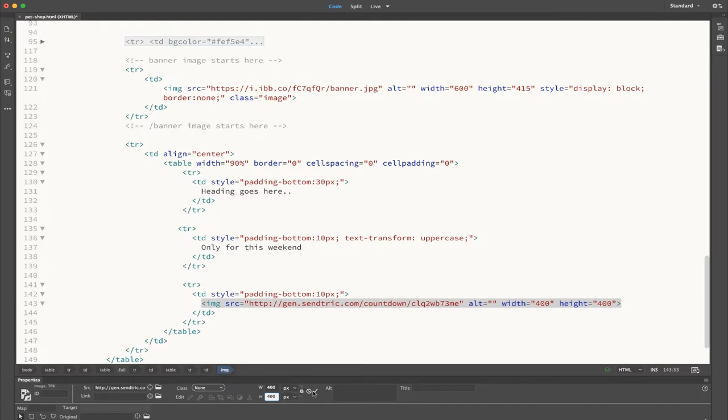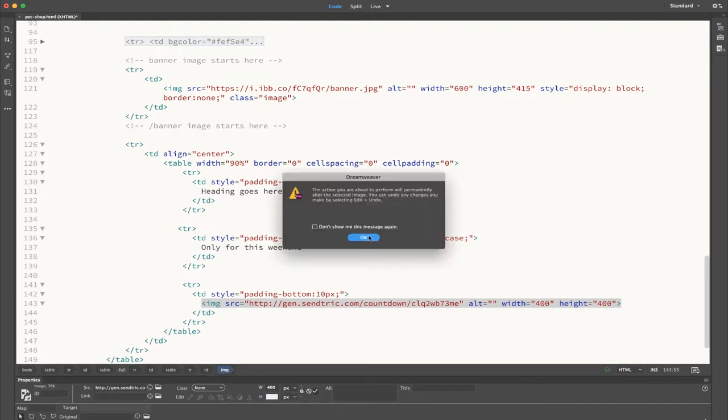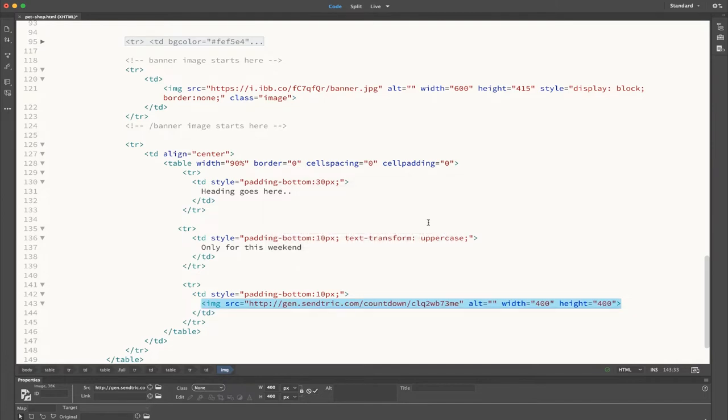Let's see, it's not problematic. Get rid of the lock completely. Oh, what is it doing that? Oh my gosh. Lock. Alright, anyway.